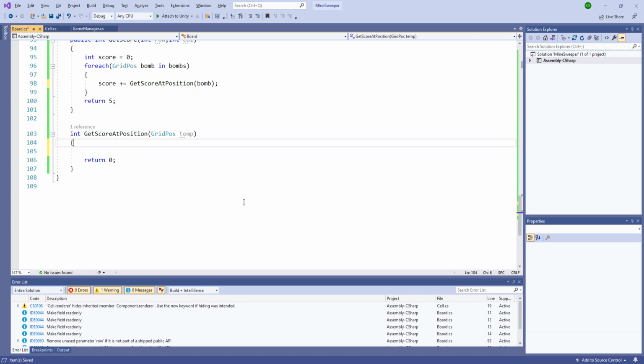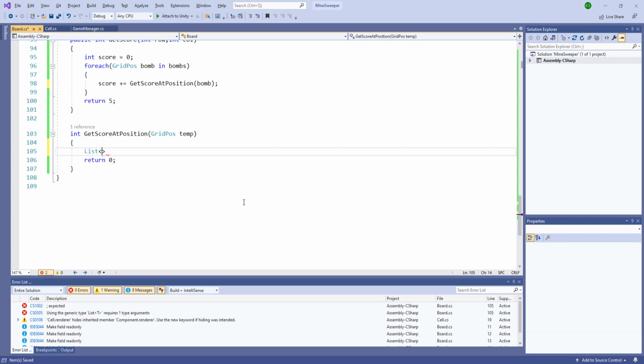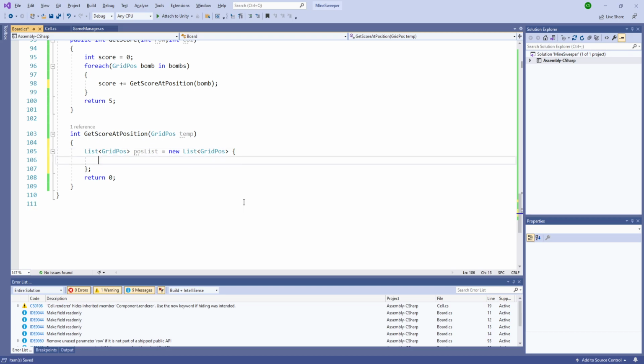So let's create a new grid pose list, and call it this, and set it to be a new list of type grid pose. The first one is grid pose, the row is 0 and column is 1, to the left and the right.